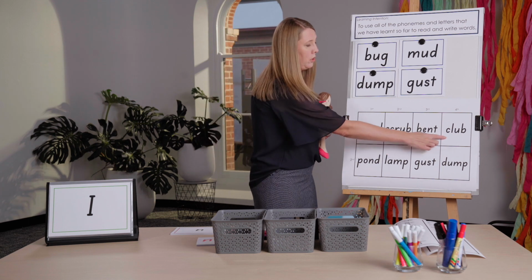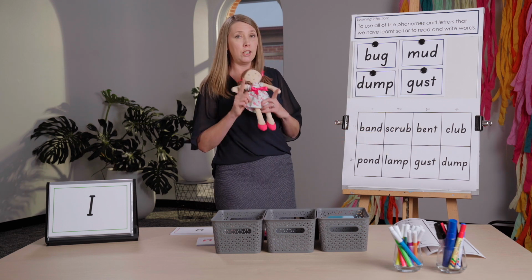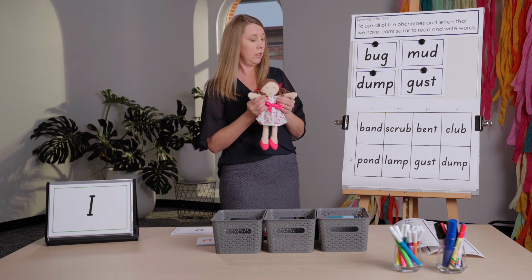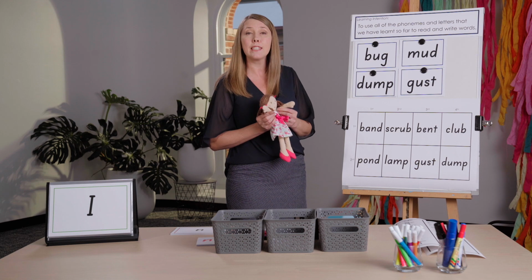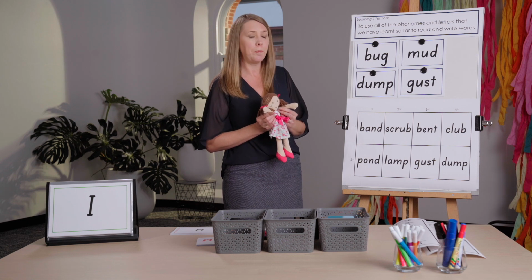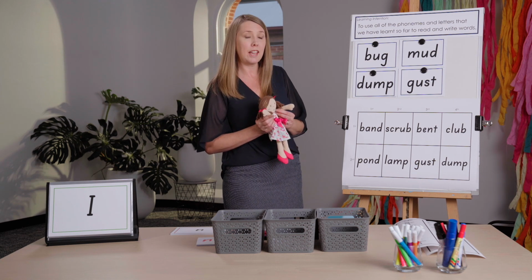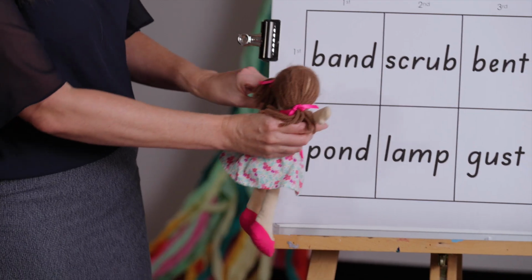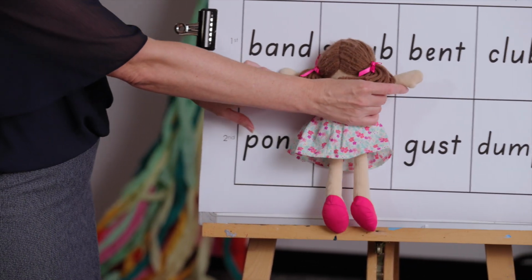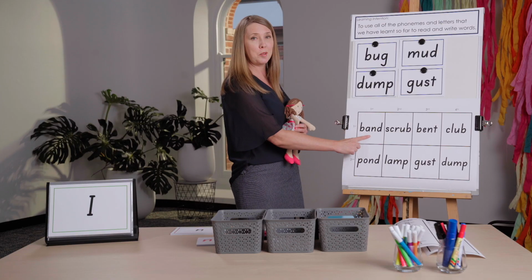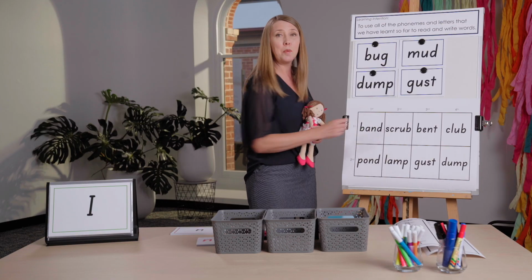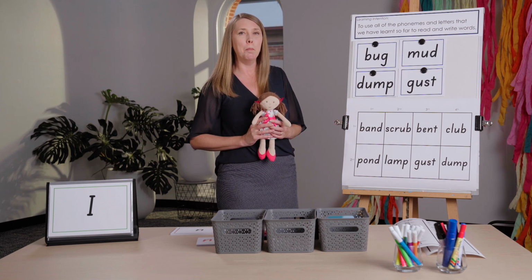Last question. In the first row, and you might need 2 fingers for this one. Lucy's got her 2 arms ready. I want you to point to the words that start with B. Lucy's found one. Oh, she's going to have to stretch to point to the other one. Are you pointing to these 2 words? Band and bent both start with B.